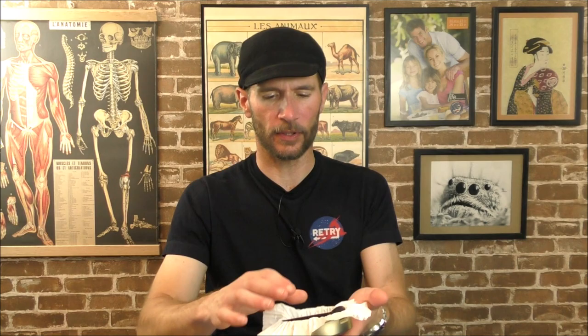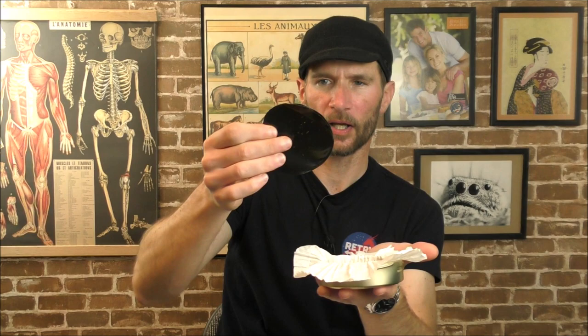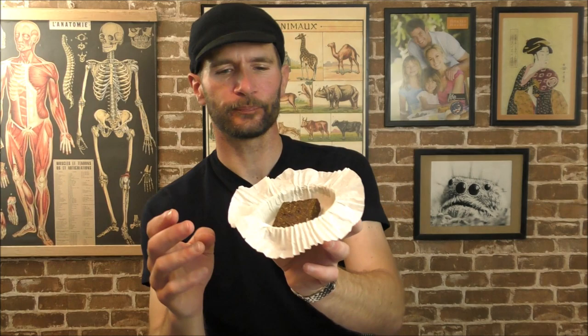We've cracked this baby open. Once again, we have this sort of plasticized papery thing here. I got two of them — bonus. And inside, we have a nice big brownie. This is a crumble cake blend. Last time with John Cotton's double-pressed Latakia, I noticed that it rubbed out really easily. Kind of hard to tell when you have the cake like this whether or not the moisture content is good. It seems just a little on the dry side, just like double-pressed Latakia was, but that smoked just fine.